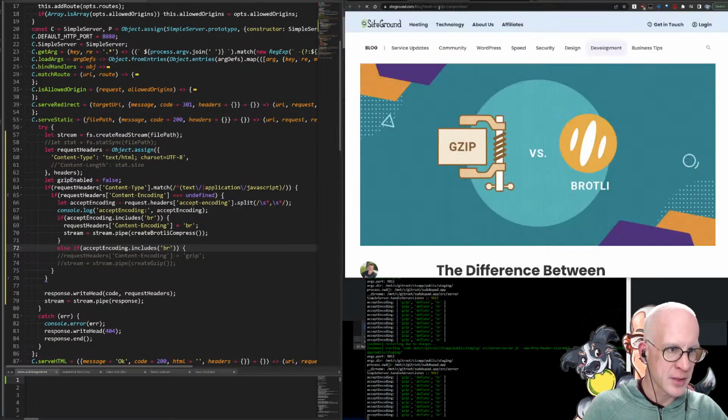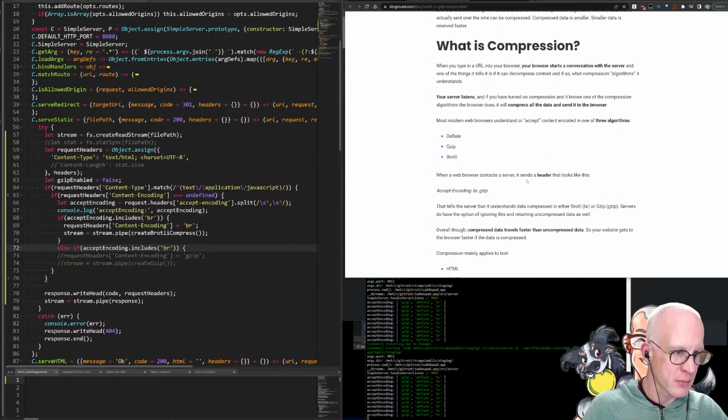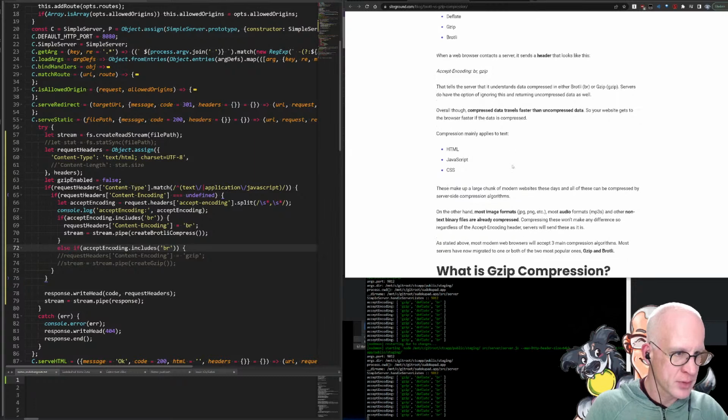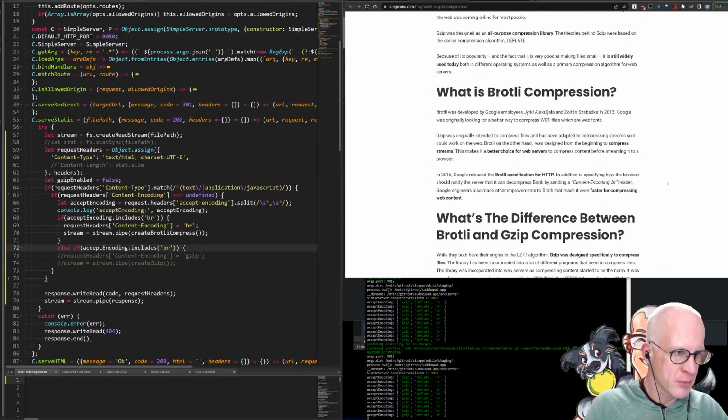I still don't know if deflate is good compression or not. Compression mainly applies to HTML, JavaScript, CSS.